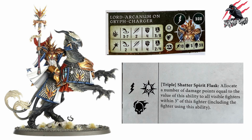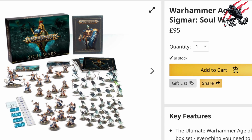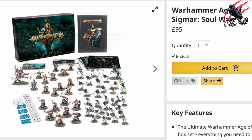And abilities we've seen already, it's that Flaming Skull, Shatter Spirit Flask, and also he's going to get the ones we saw at the earlier part of the video. Again, trying to find this one was pretty tricky to get the actual model, but then I saw it in the Age of Sigmar Soul Wars box set. So if there's somewhere else you can get this, then please let me know. It'd be great to hear.